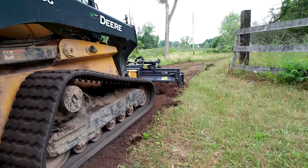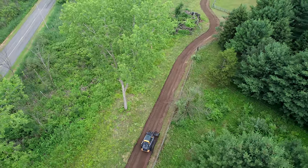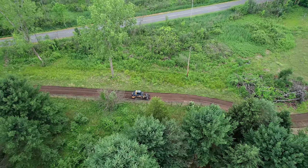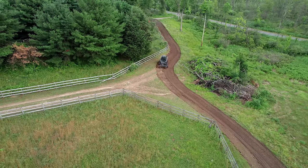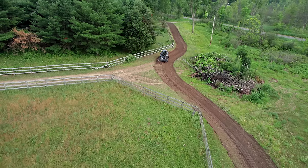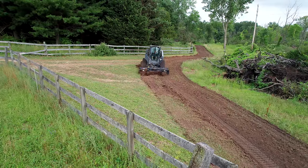Those wings that stick out to the side, I was being kind of lazy, and if I wasn't, I would have probably got out and squared those up and not let them stick out so far. They did tend to treat it kind of like a grader box, which is what it's supposed to do, and so it kind of graded in and brought in more material. And again, I feel like my skid steer is not completely healthy. It's not 100% right now.